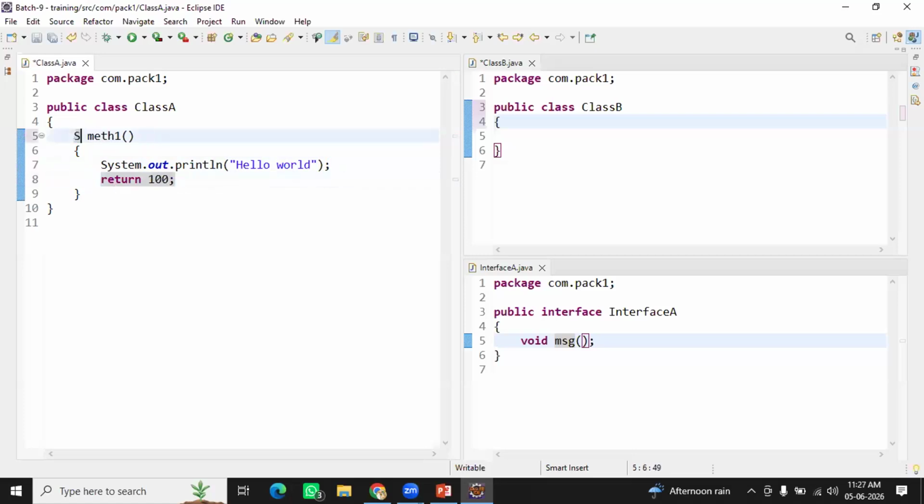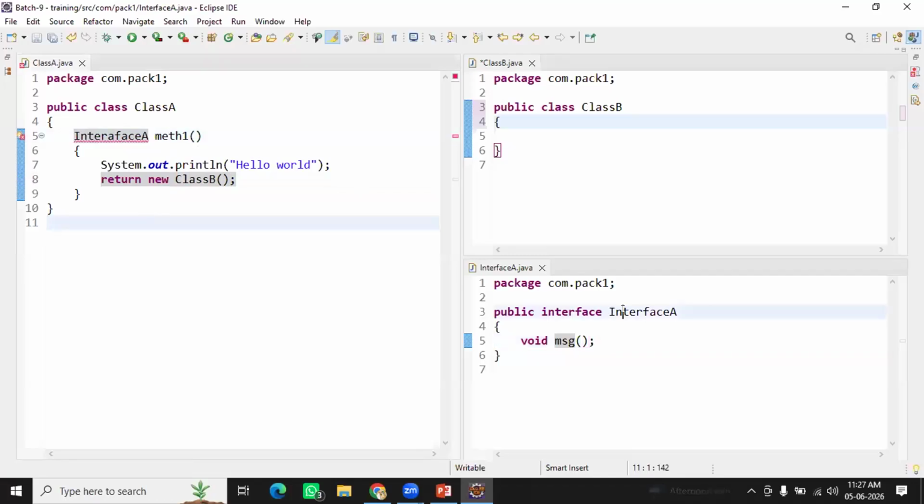What if I'm trying to write a string? Obviously, we need to return a string value, of course, we know that. So let me write hi. What if I'm trying to write a class, class B? What do I need to return? It's a class object I need to return. Could you please help me with the code? New class B, just like that. Absolutely perfect. Now, what if a method is having an interface as its return type? Oh, just a minute, spelling. Let me write it like this.